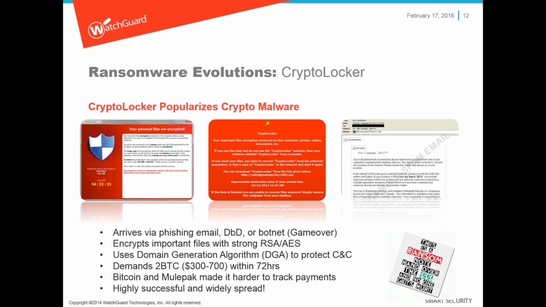Another feature which makes Cryptolocker so successful was its payment methods. Typically, you would receive a pop-up window, just like the ones in the example on this slide, where you would see a message that your files have been encrypted, and you now have 72 hours in which to pay the fine or face losing the data permanently. Being able to actually see the clock counting down really hits you with a sense of urgency. And this alone makes Cryptolocker very, very successful, as people are much more likely to pay.